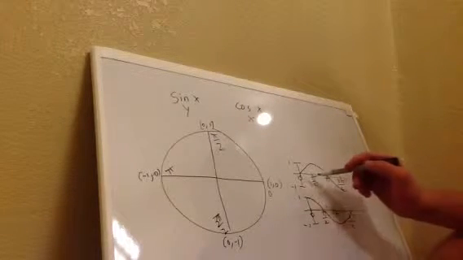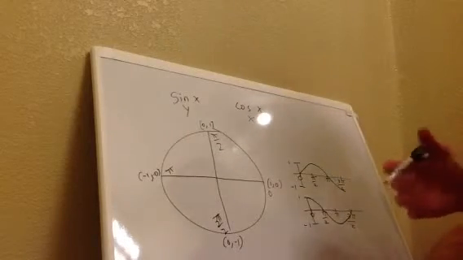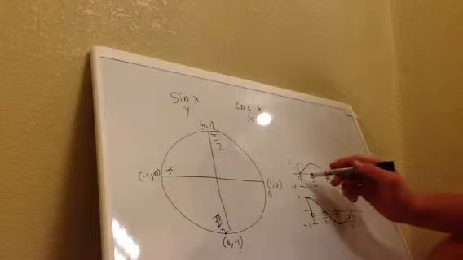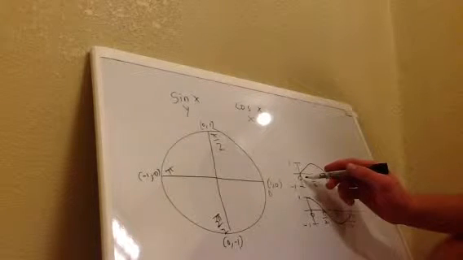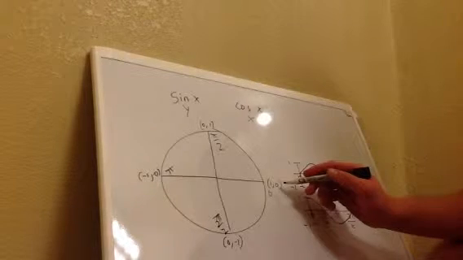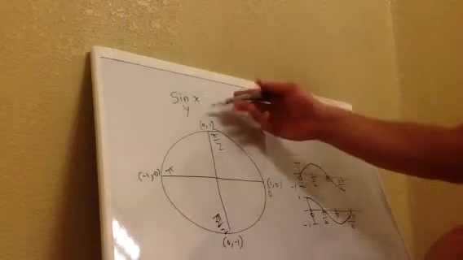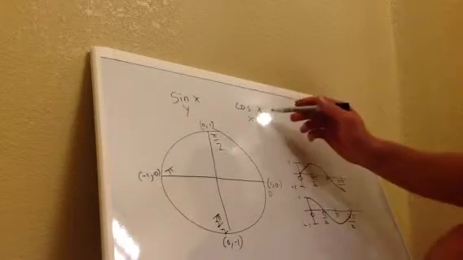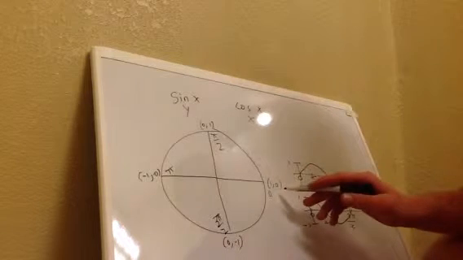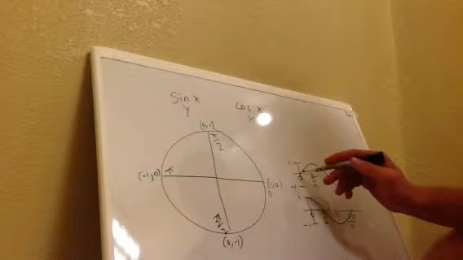Now this, all you do is you graph out your 4 main radians, which are 0, pi halves, pi, and 3 pi halves. So at 0, your x value is 1 and your y value is 0. Okay, so then you got to remember, cosine of x is x, sine of x is y. So we'll deal with sine of x right now. So our y value at 0 radians is 0.